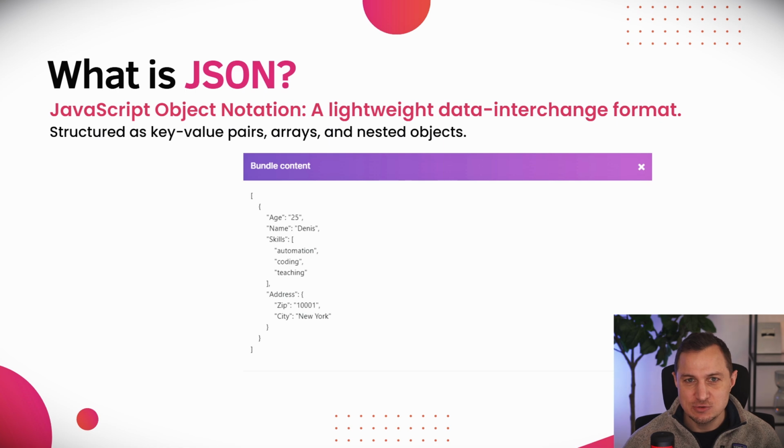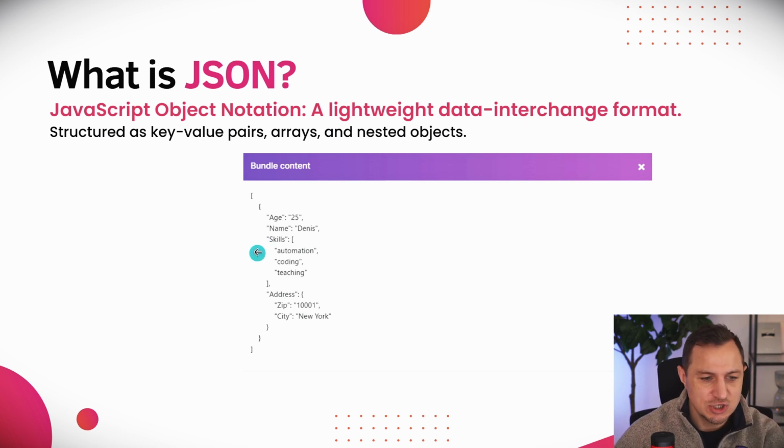Why is JSON such a good format? Well, because it is a structured key value pair format with arrays and nested objects and all the good stuff. Basically, it allows us to convert data that is stored, let's say, in a database into a format that is readable for humans, but also very efficiently readable by computers. So that's really the main point here. So let's look at what this JSON looks like.